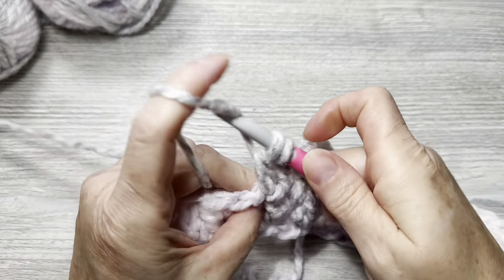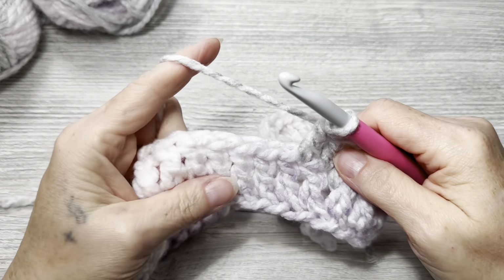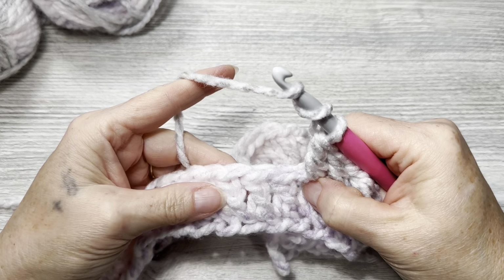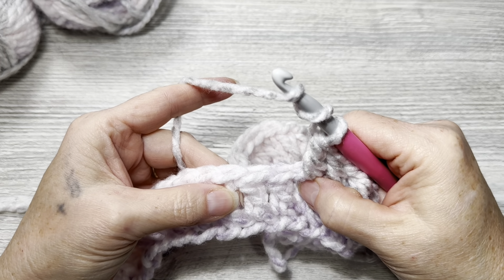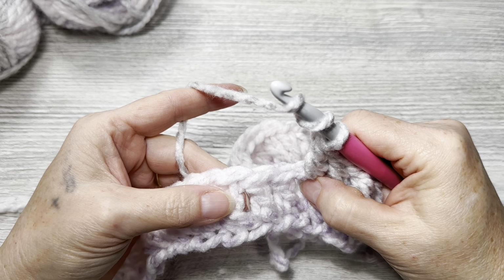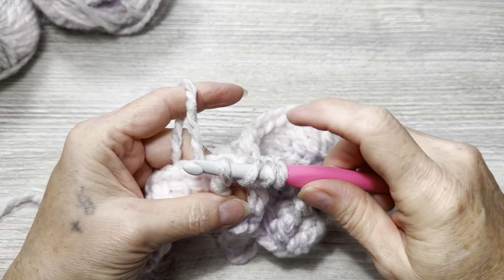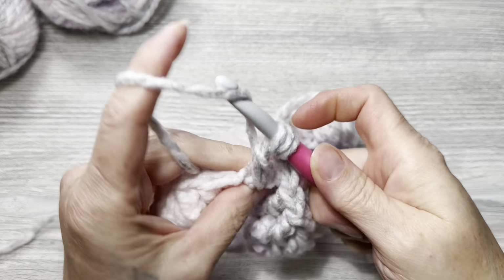Okay, now we're going to do a front post treble crochet. So we yarn over twice and we're going to look at our work. These two were worked into, so we're going to ignore them. Now we're going to skip two stitches, one and two. We are going to work in this third stitch right here. And we're going to go around the post just like we did for the front post double crochet, except this is a triple or treble. So we're going to go in like this, do the same thing, yarn over and pull up a loop. Now we have four loops on our hook. You're going to yarn over and go through two until we have just the one left.